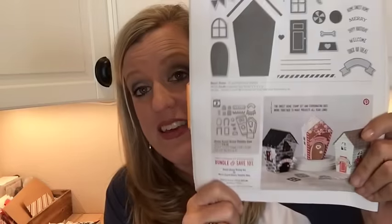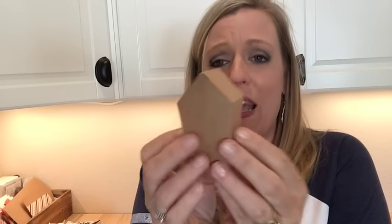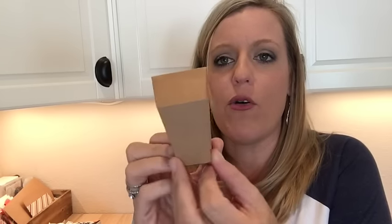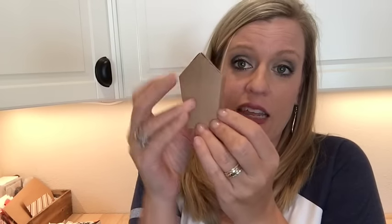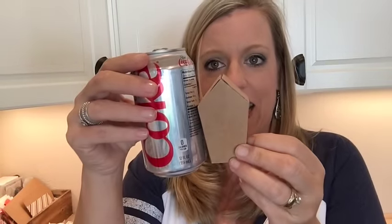Here's the thing I wanted the very most — if I had to say one thing, it was this cute little house. It could be a spooky house, a gingerbread house, or a regular house — it's so cute. I got it but haven't even had time to play with it. I cut out a house just to see the size — look how tiny it is! I like that it's tiny because if I'm going to fill it with candy, it won't take very much. You can see next to my Diet Coke can just how small it is.